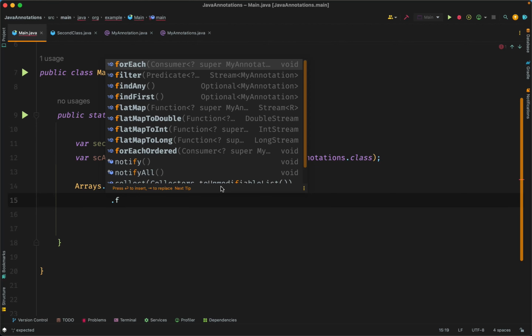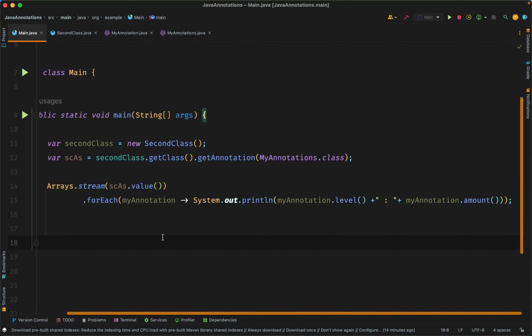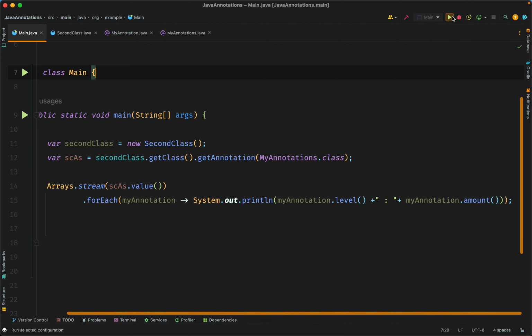It then iterates over the stream of MyAnnotation objects and prints some information about each annotation. The level and amount methods are called on each MyAnnotation object to get the corresponding values, and we print them in the console. So this is generally how you work with repeatable annotations.